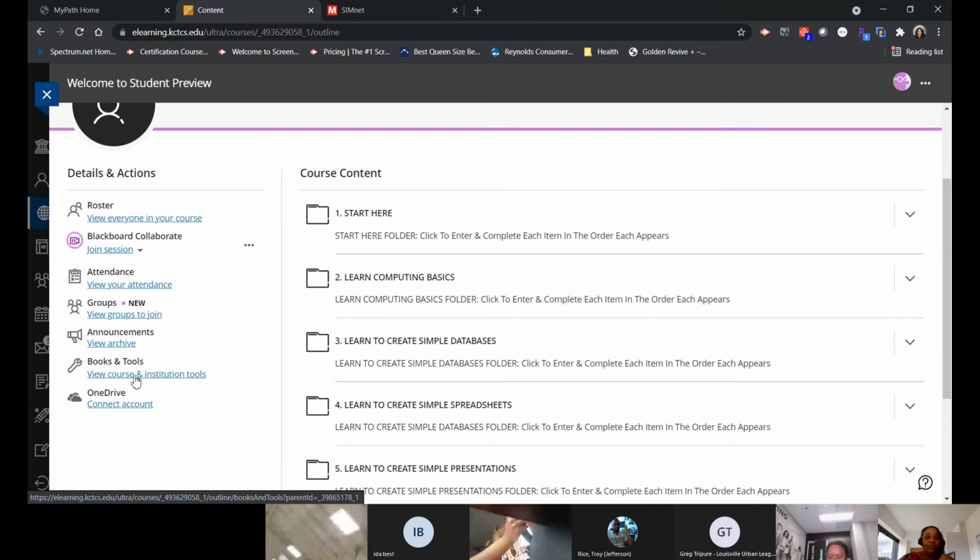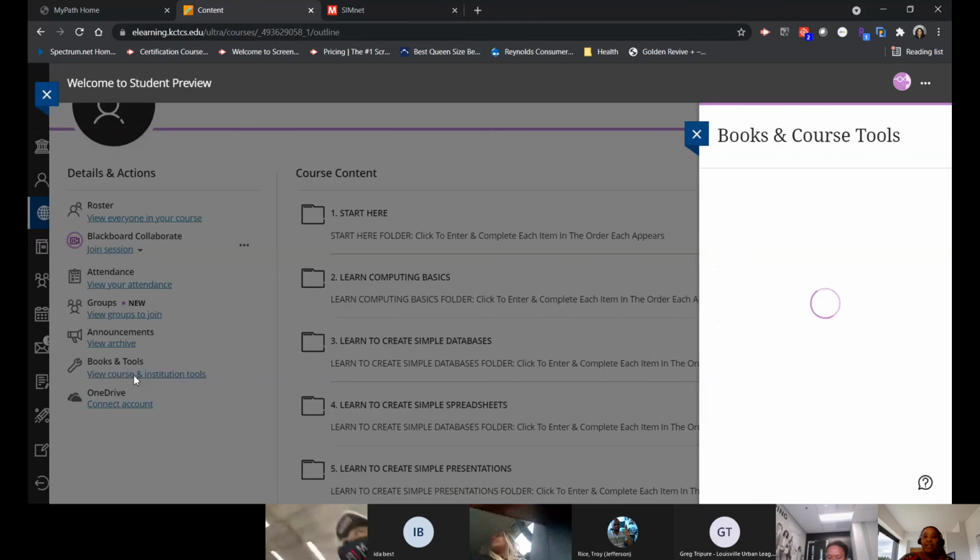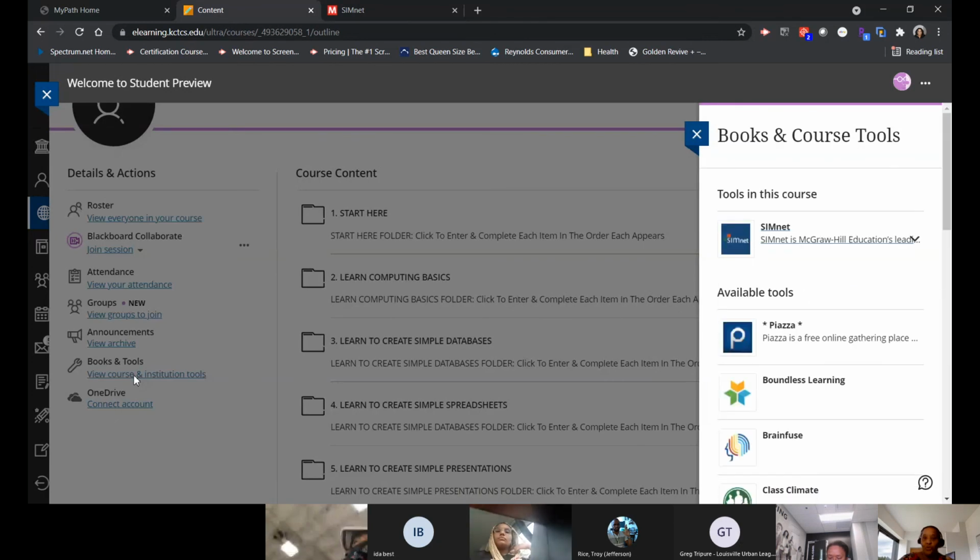Now, if we click on that, we get to see a list of these external tools. And of course, at the top of the list are tools in this course. So we know that we're using SimNet.